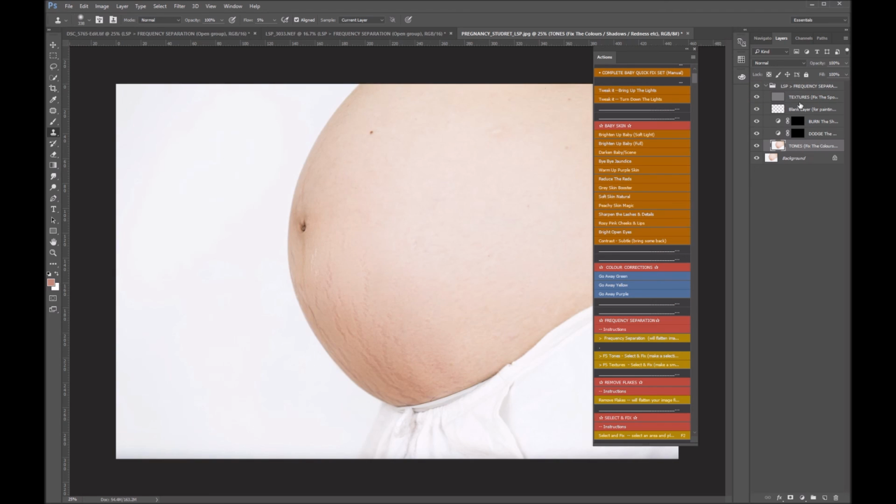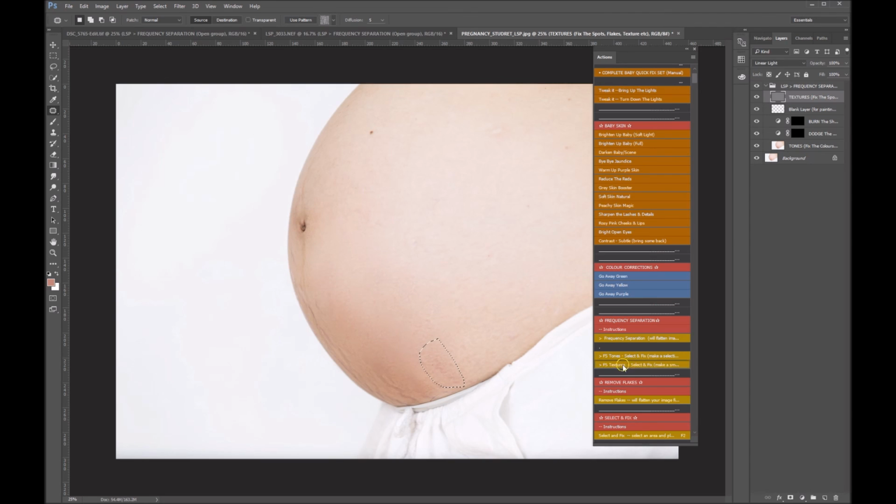Okay, let's pop our textures back on. As we can see here, that's already made a huge difference, but we've kept the original skin texture. And now all we need to do is get the patch tool and just remove these harsh lines here by patching them to an area of skin that still has nice texture, but that is not lined with stretch mark scars.